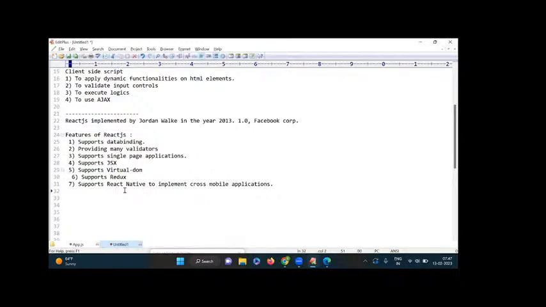Cross mobile app means what? A mobile application which supports any type of device. And if you know React, you can easily implement mobile apps also, not only websites. For that you need to learn some native related concepts. React we are already learning here.